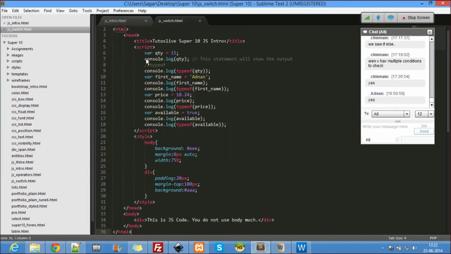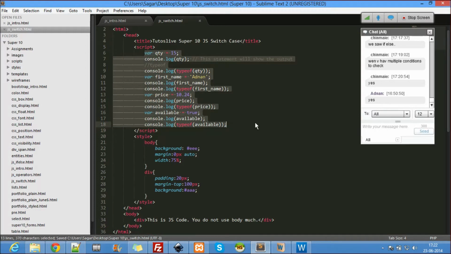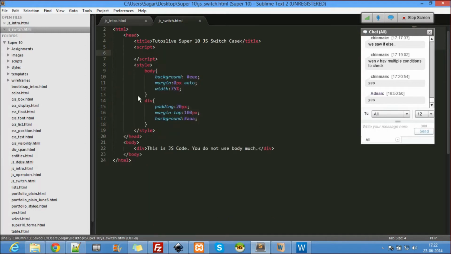This is the switch case statement. Let me remove everything, and this is the JS switch case example.